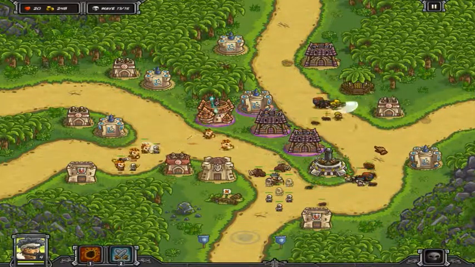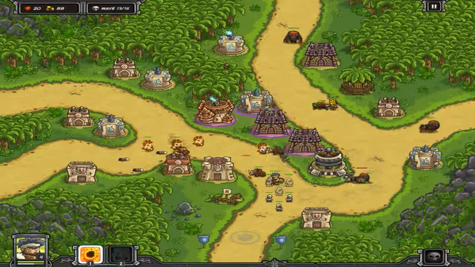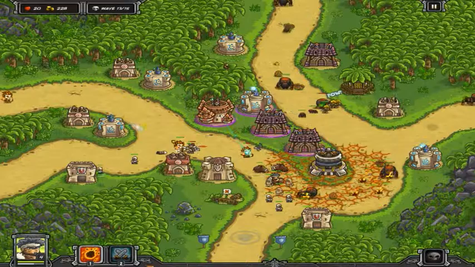Charge. Upgrade that too. Be quick or be dead. Reinforce! Slow these guys to roll a little bit here. Get the chances for the wizards to get some damage in.